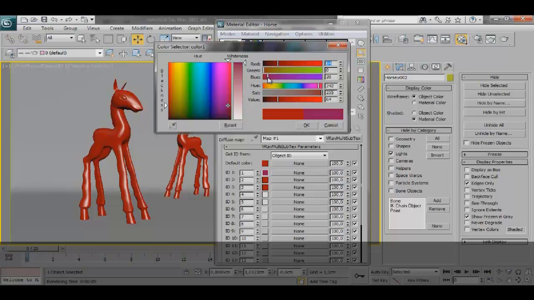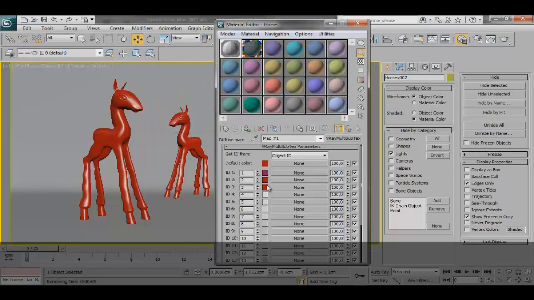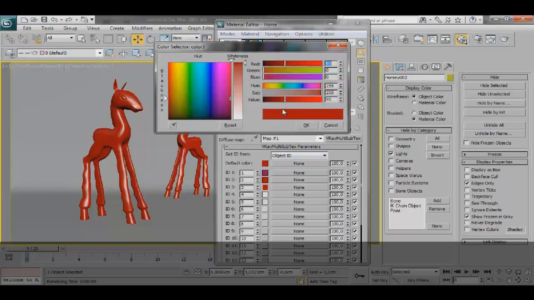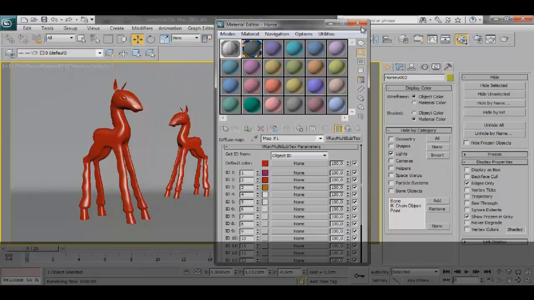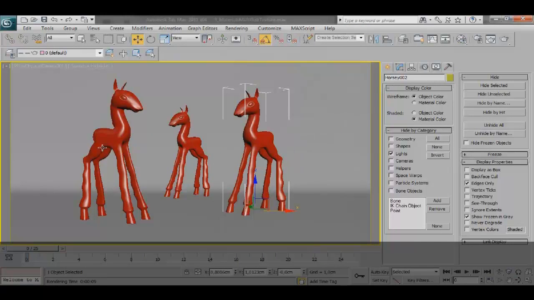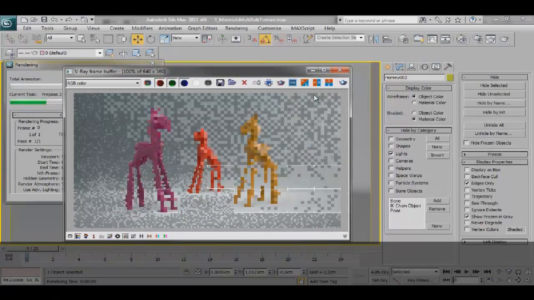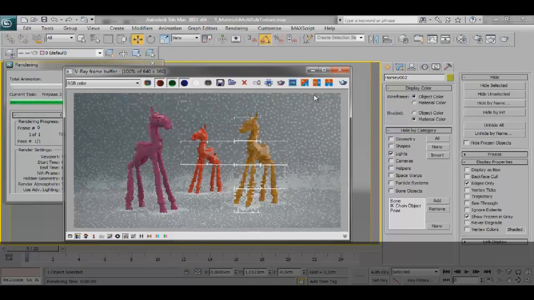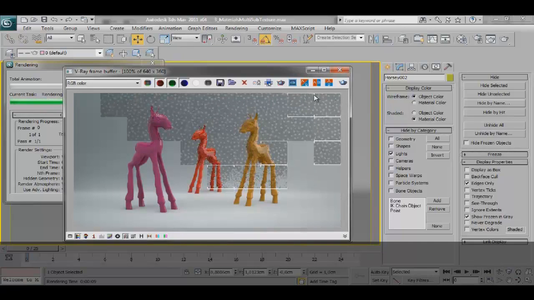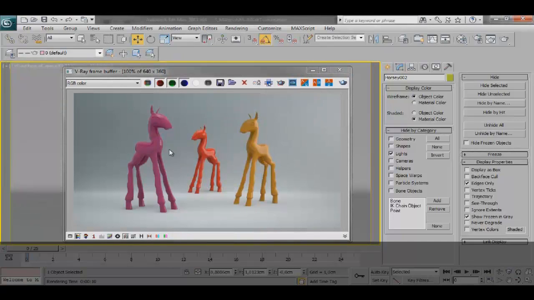I'll introduce some blue into that color, and I'll keep the one in the center the way it was, and introduce some yellow, or make the one on the right an orange color. And as you can see, there's no viewport preview of this texture, unfortunately, but once you render, you'll see the effect very clearly.